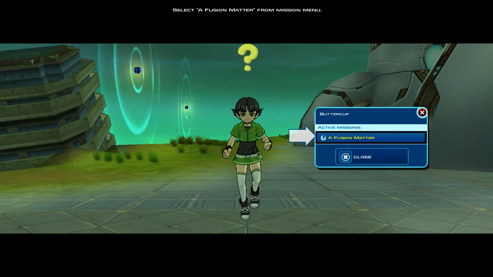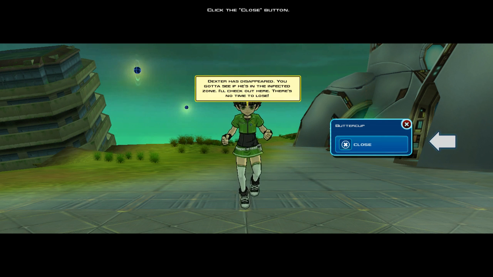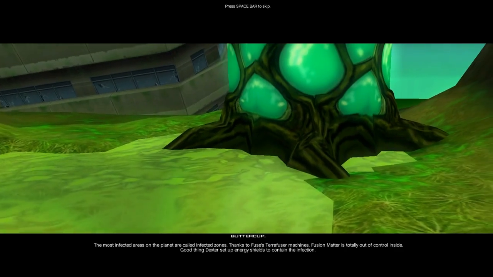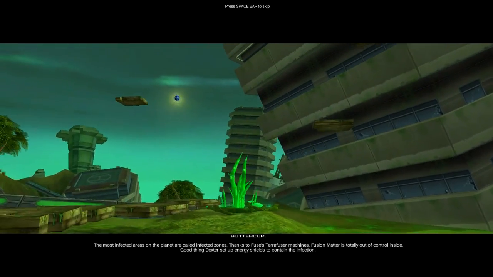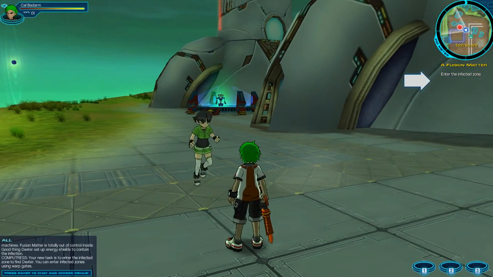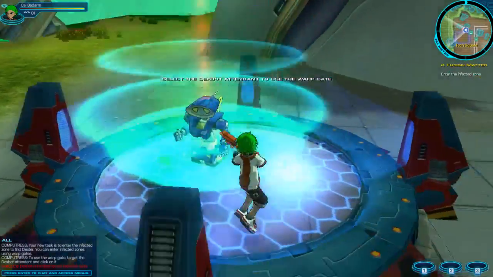Select Buttercup's mission. Dexter has disappeared. You've got to see if he's in the infected zone. I'll check out here. There's no time to lose. Click the close button on the mission map. The most infected areas on the planet are called infected zones. Thanks to Fuse's Terrafuser machines, fusion matter is totally out of control inside. Good thing Dexter set up energy shields to contain the infection. Your new task is to enter the infected zone to find Dexter. You can enter the infected zone using the warp gate. Target the blue deck spot attendant and click on it.